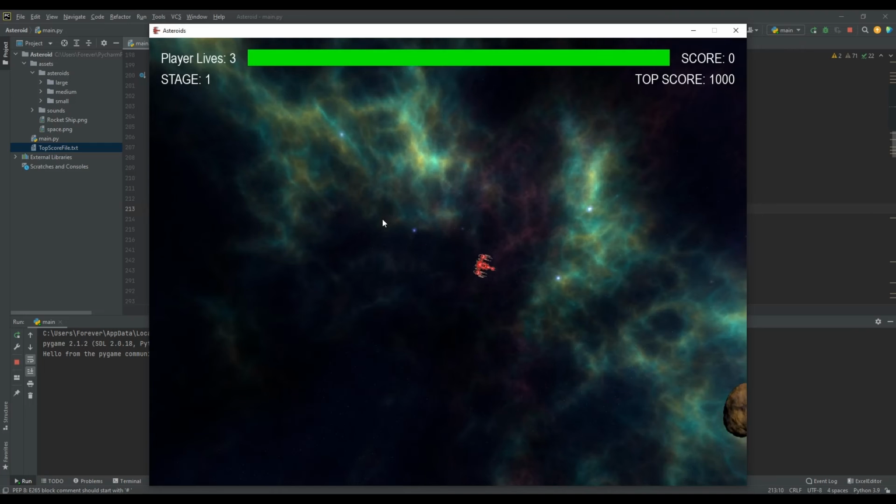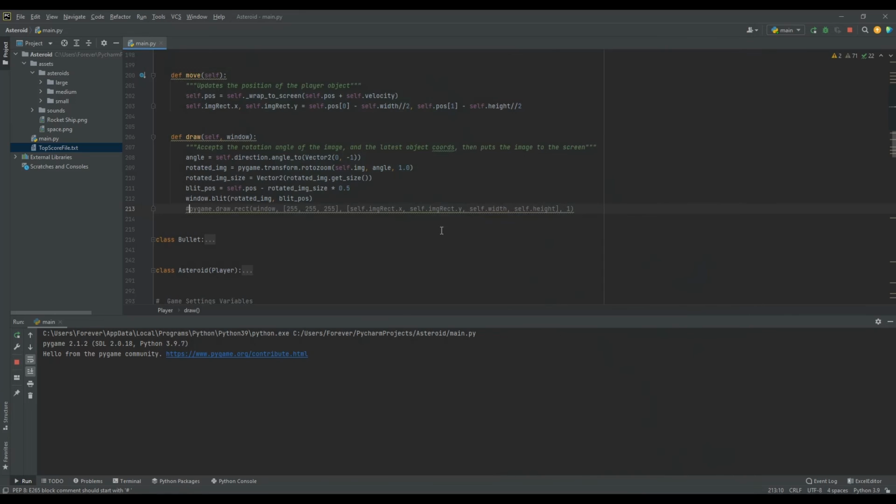There's my asteroid. If I shoot, there should be a sound. Sure, that's loud. Oh, and the asteroid explodes. That's a nice sound. Oh, and we crash into the asteroid. I just want to lower the sound a little bit.